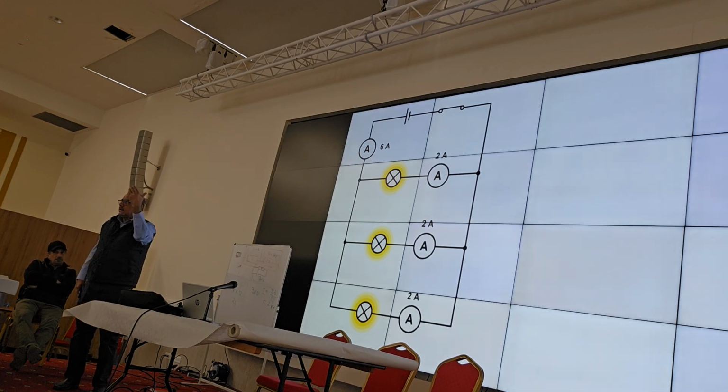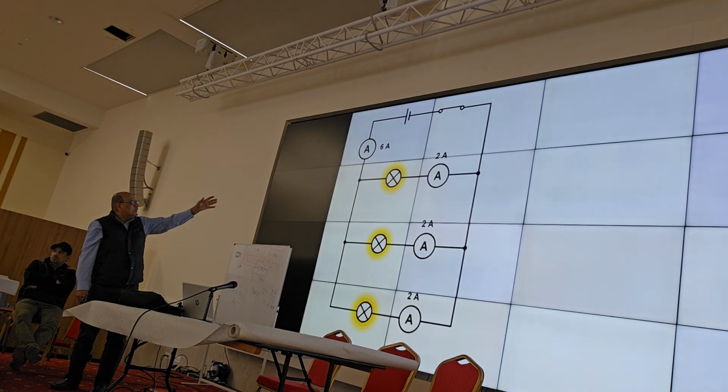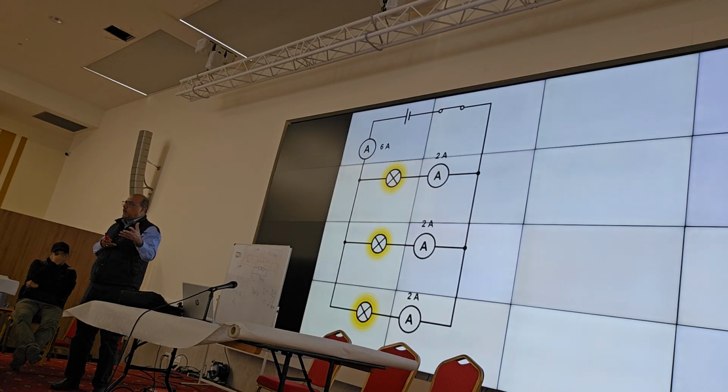So what's going to happen in this case? The current, which is the water pressure, will divide. In the previous circuit, the current remained the same, but here it divides because there are three in parallel. So I've said over here that the 6 ampere divides into 2 amp, 2 amp, 2 amp, because the same amount of current is drawn by each house. But again, it depends on resistance: 6 ohms, 12 ohms, 18 ohms. Accordingly the current will flow. But what is common?